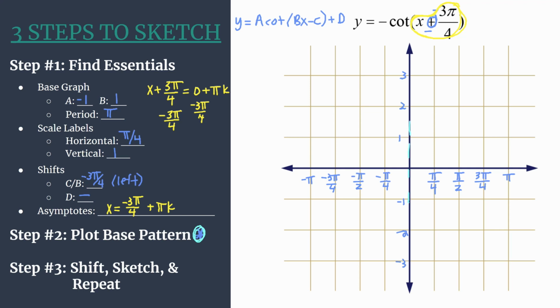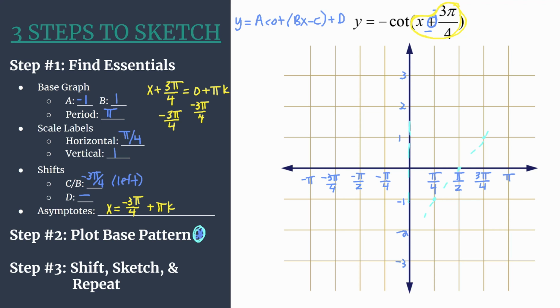Start with your asymptote on the y-axis. Our first curve shaping point happens at that first horizontal tick mark to the right, pi over 4, and its y-coordinate comes from our value of a, so negative 1. Okay, our 0 happens at the second horizontal tick mark to the right, so at pi over 2. And our final point, our second curve shaping point, happens at 3 pi over 4, and its y-coordinate is just the opposite value of a. So you can see here a reflected cotangent x graph is what we're working with. Of course, this is not our final graph. We're ready now for step 3, where we shift, then we'll sketch our final graph and repeat.